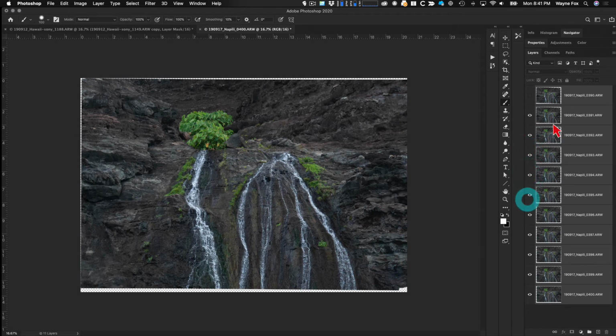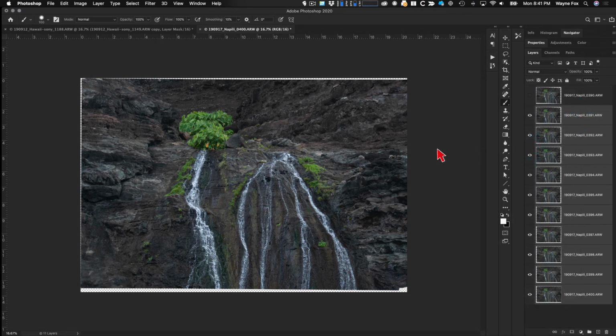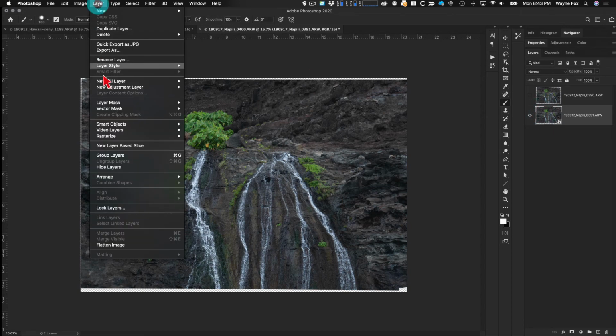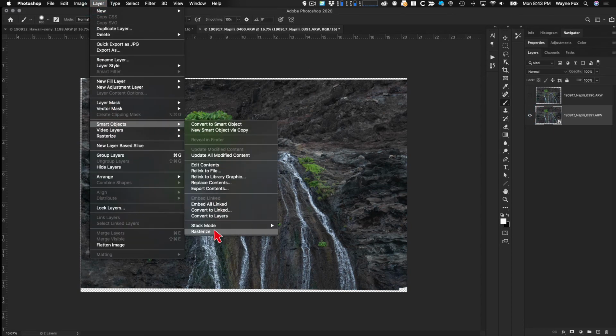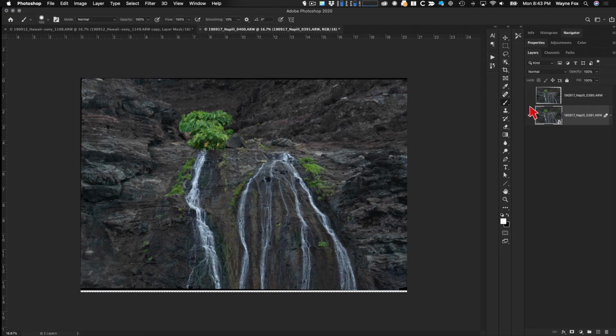So next thing we need to do is, of course, take all of these, convert them to a smart object. And now we're going to average those. So layer, smart objects, stack mode, median. And now our water is soft. And of course we turn this on.